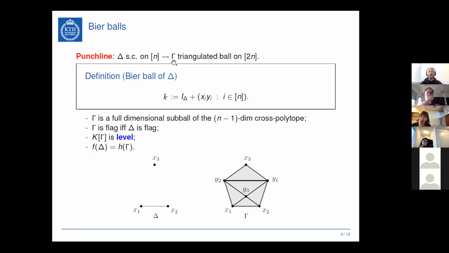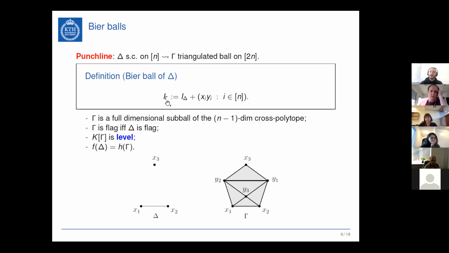And I will define gamma via the Stanley-Reisner ideal. So the Stanley-Reisner ideal of gamma is simply that of delta, adding x_i y_i for every i in [n]. So you see that I am re-embedding I of delta into a polynomial ring with 2n variables, from x_1 to x_n and from y_1 to y_n. But I don't only consider the generators in I of delta, which, remember, had the letter x. So x were the variables appearing in I of delta, but now I'm adding all the pairs x_i times y_i. So this is a very simple construction.